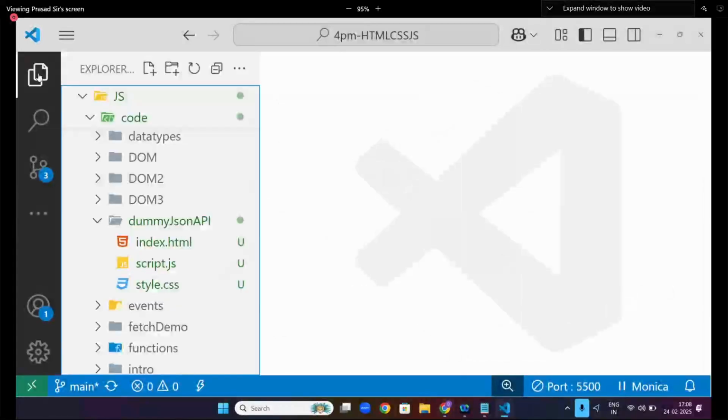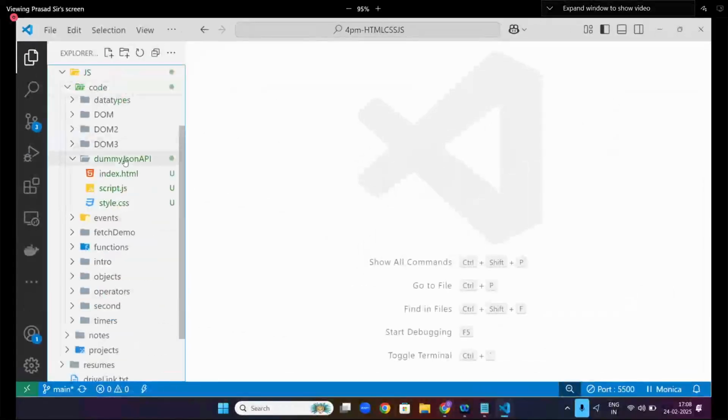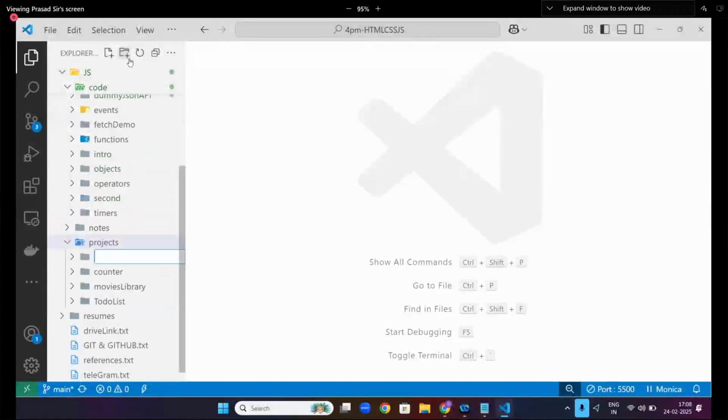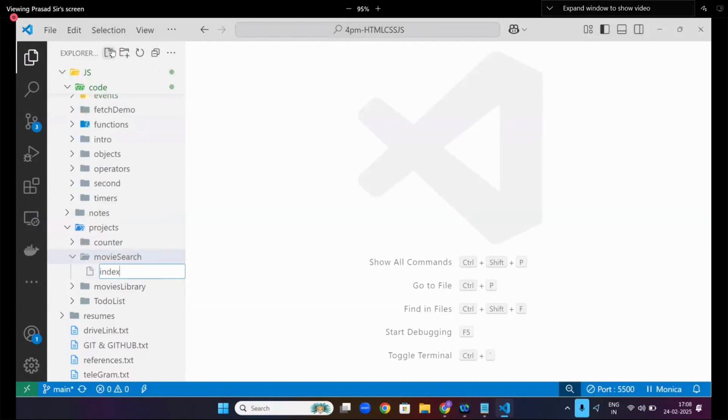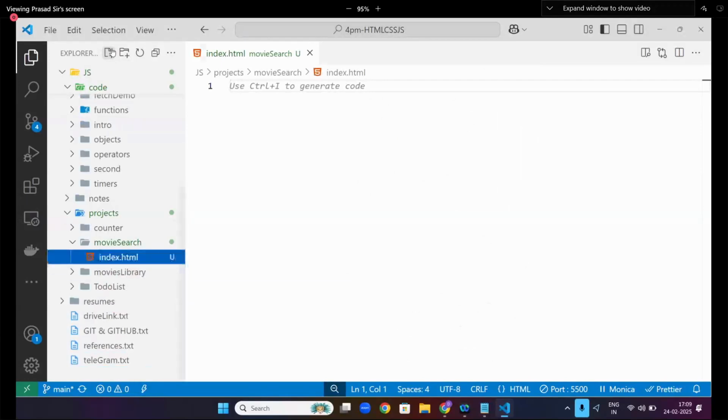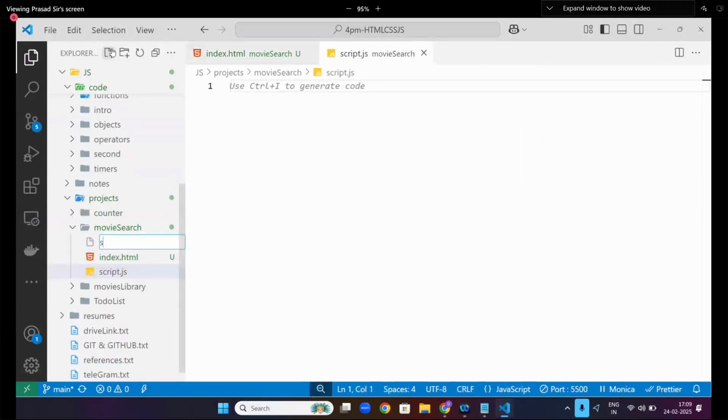I will go to my website. Everyone, let's create one simple small app. Go here. Go to projects. See, we are creating this many projects so that I expect you guys to use something good. Okay, moviesearch. In this, I'm using index.html, script.js, style.css.